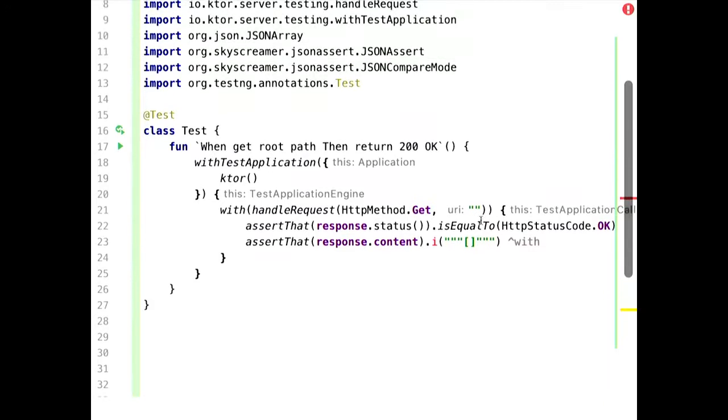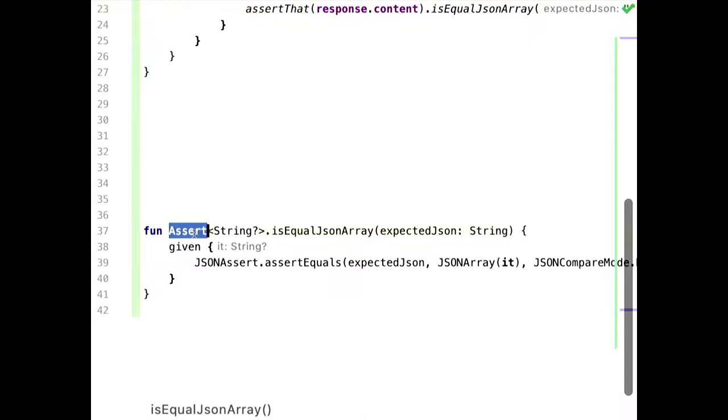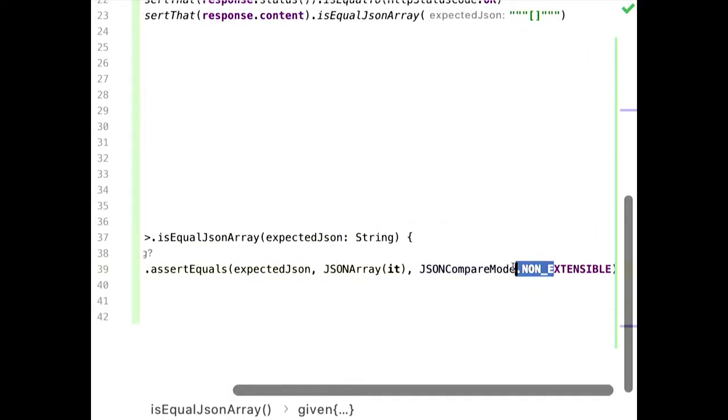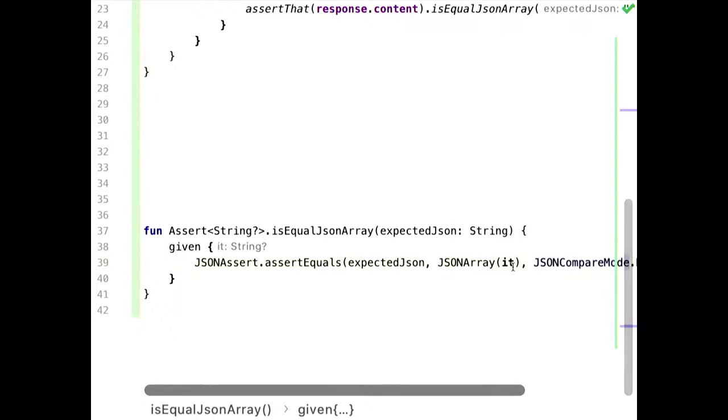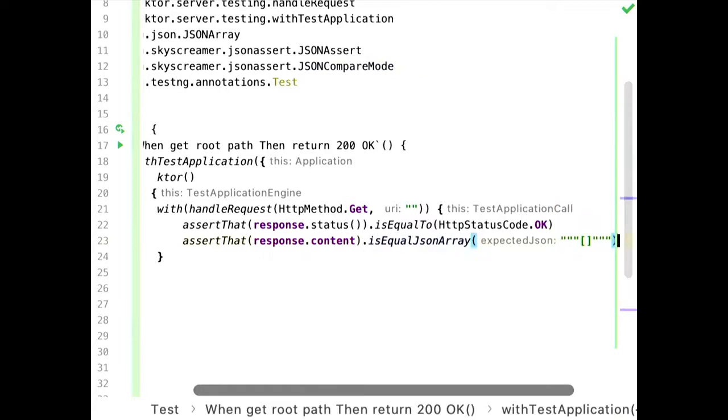You haven't seen anything. And this is me cheating a little bit. This is an AssertK, the K port of AssertJ. Oh, wow. So creative. On a string. And it says, given that, you know, do some magic, that expected should be transformed and there should be no extra arguments. It just will ignore all the white space and ordering and stuff. So I just assume that this is already existing. Maybe the AssertK library could use some pull request to actually incorporate that extension function. It would be nice.